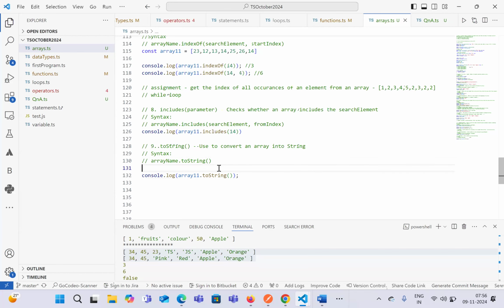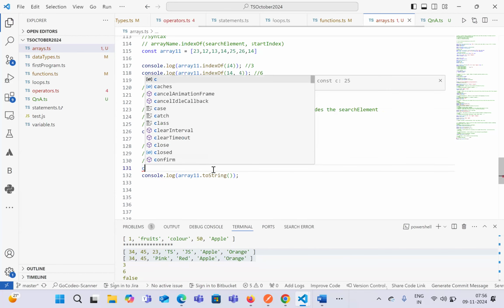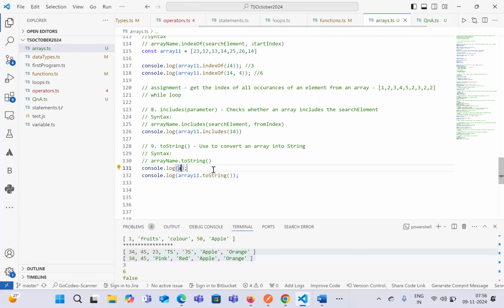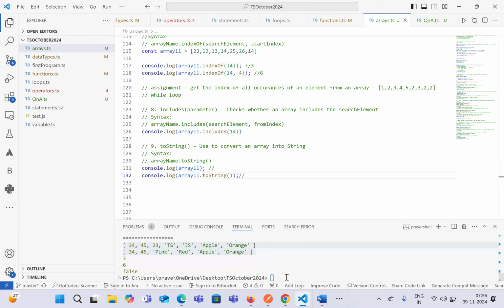Let's also try to print the array that we have declared, which is array 11. So let's try to see what happens here and what happens here. You'll see the exact difference of what toString is trying to do over here.